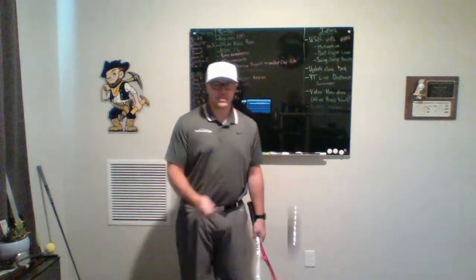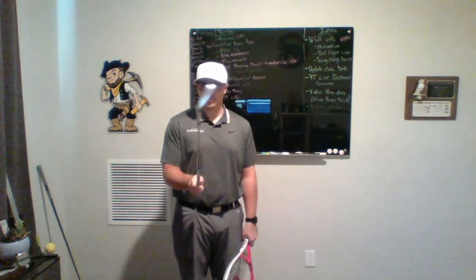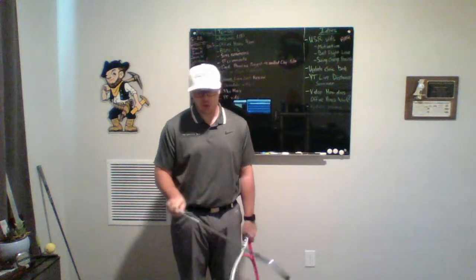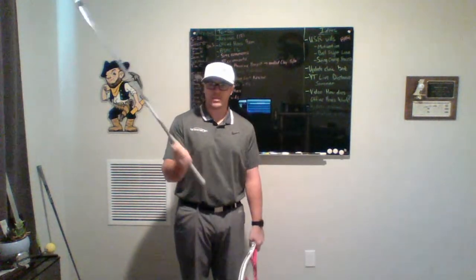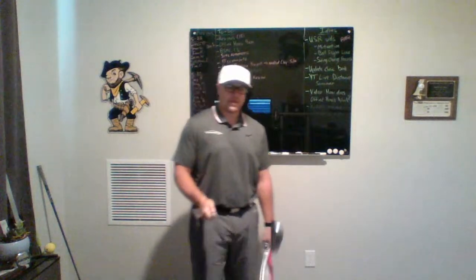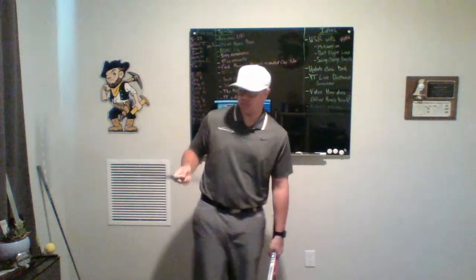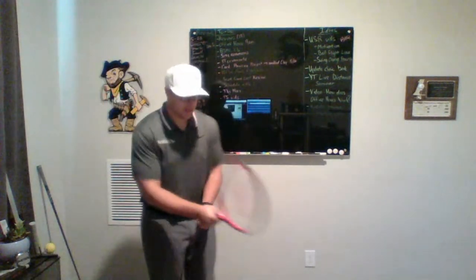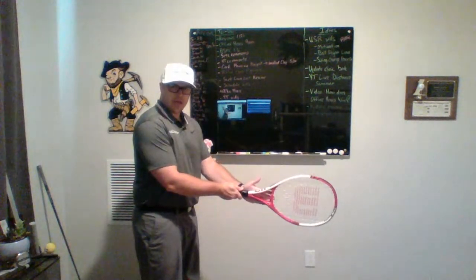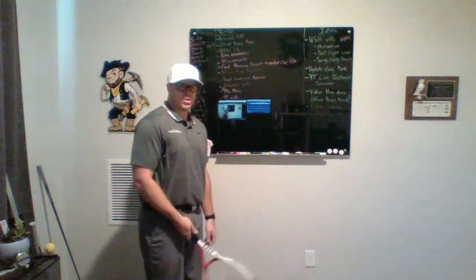So if I look at this club head, one, it's basically impossible to see where the shaft is pointing, right? Because it's round. I can't tell if that's the front of the shaft or not when it's out in space. It's really impossible to say. And then also, it's hard to see where the club face is, because it's got loft on it. When I have this tennis racket, there's no doubt in my mind, this is the front of the shaft, right? This is the club face. I can very easily see what's going on here.